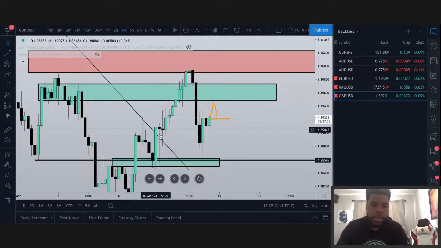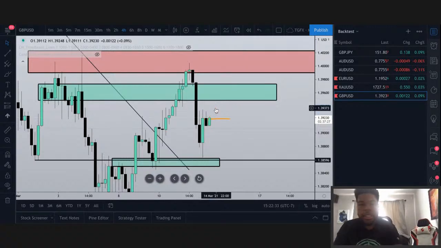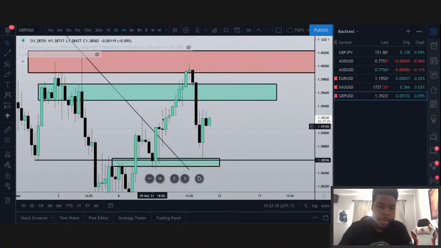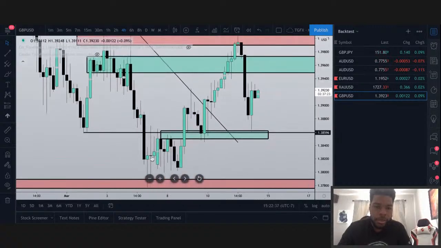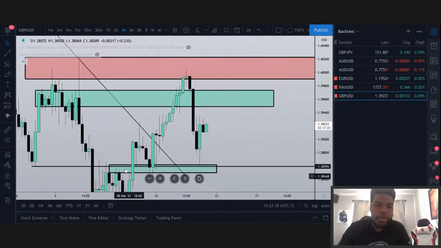And since with this push we've already broken through all this level of supply, this is going to be used more as support and resistance, where we're just going to bounce off of it, I think. To me, it's not a strong enough level to push us back bearish, especially reversing off of higher time frame levels.